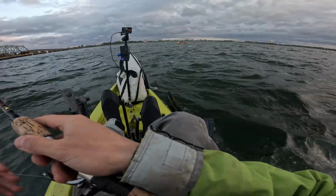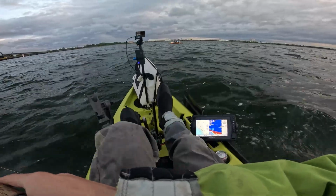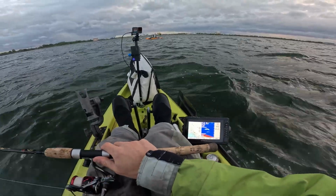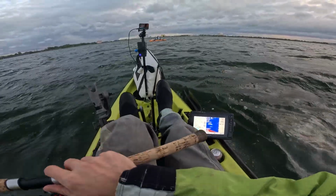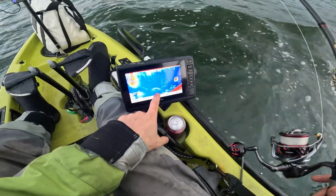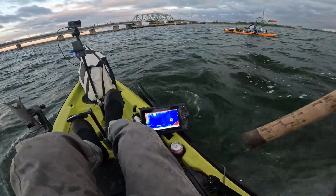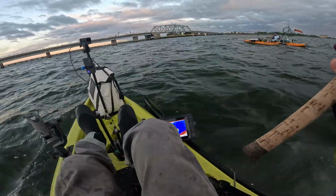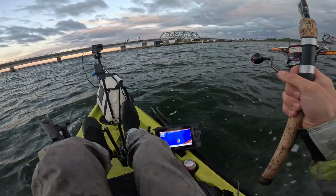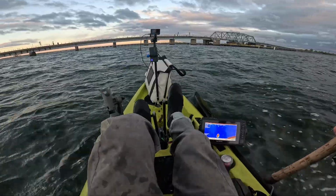Do you think we should just switch to fluke and then look for bunker? I don't know what kind of fish they are though. I don't feel like they're bass. The marks are tinier to me. It could be bass. I think they're probably small bass. When there's no bunker here, there's still bass running around. I think because the tide's not moving that much, they're probably not super active. And the bait that there is doesn't appear to be bunker.